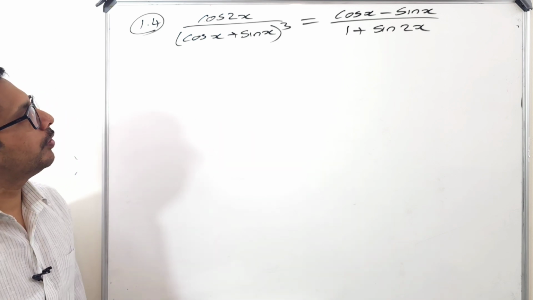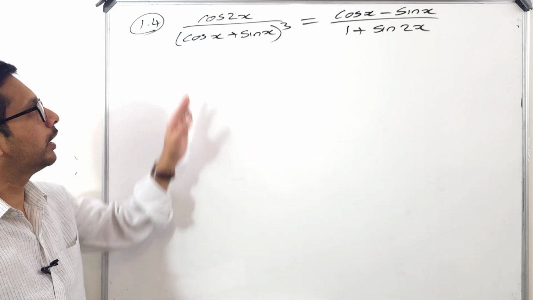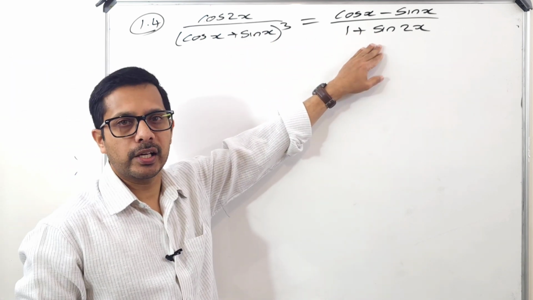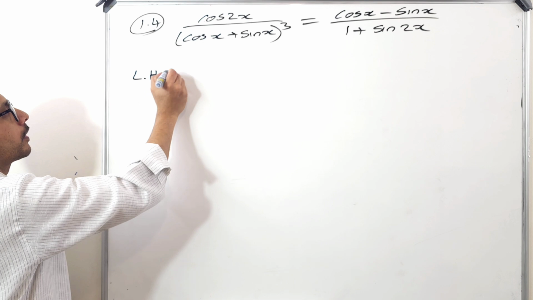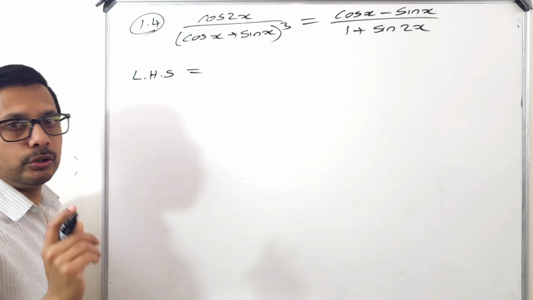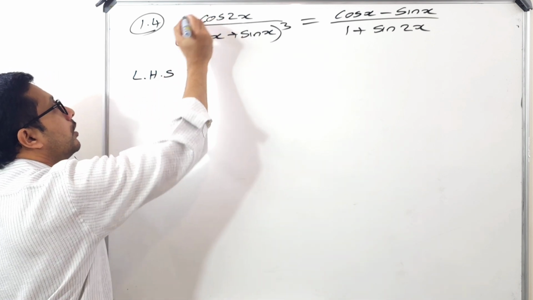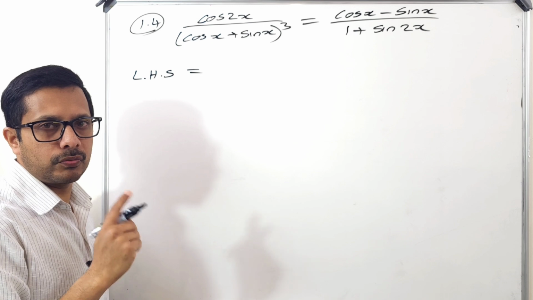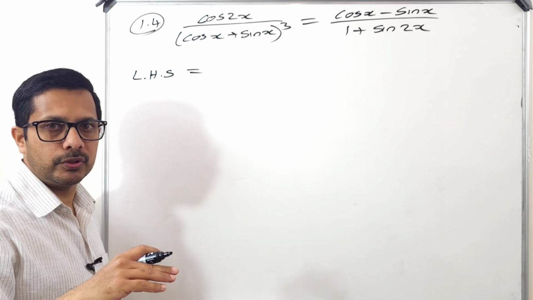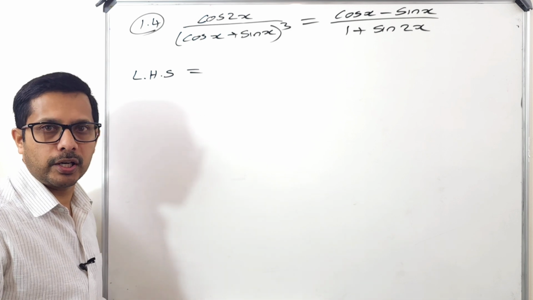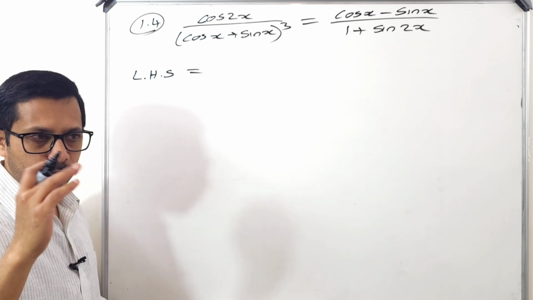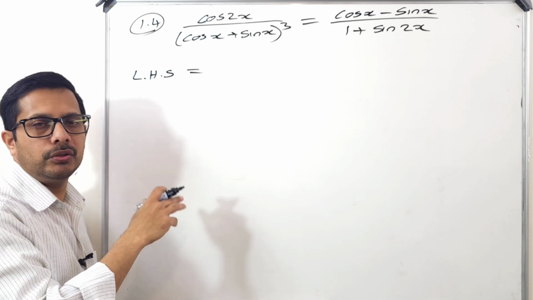Now how can we prove this one? How can we prove that left hand side is equal to right hand side? For that I'm going to take the left hand side. Do you remember I told you before you watch this lesson, don't forget you have to try by yourself, then only you can do a question like this in your exam. So try by yourself, then after that watch this one.